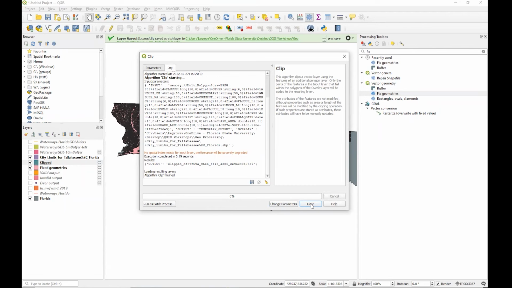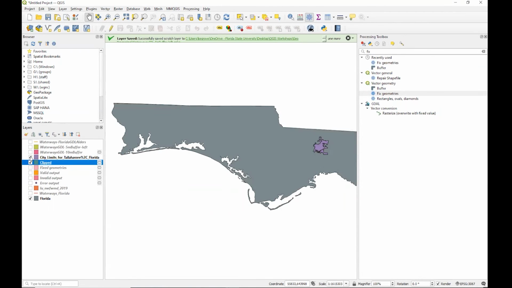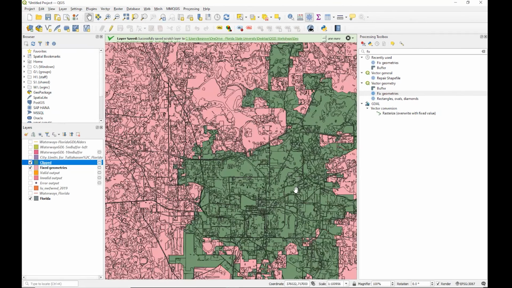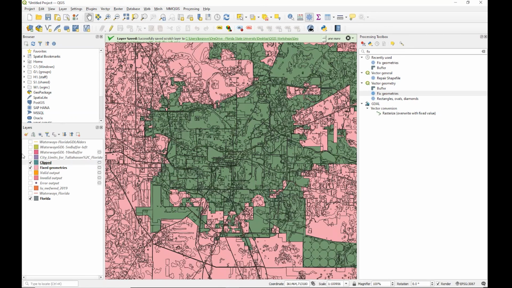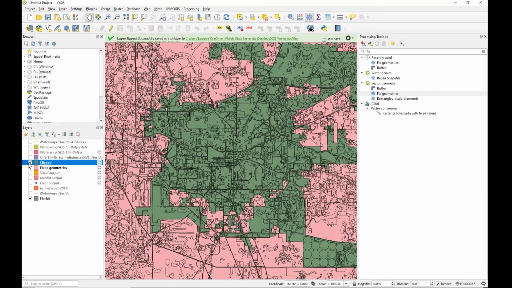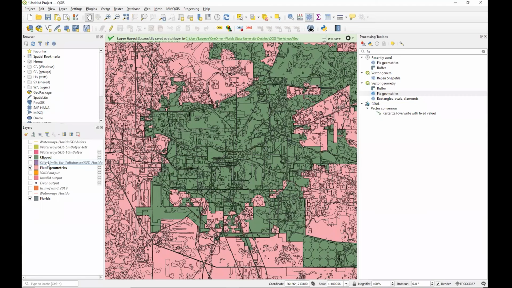All right, it finished running. Now I have a clipped area. So if I turn off fixed geometries and the city limits, I can now see where it is. So I'll turn on fixed. It's just that all of the black lines are making it difficult. So now that green area is our clipped geometry, and it does match the original fixed geometry. See how that works? It just happened to be that city limits is drawn on top. So if I put it above there, it doesn't matter.